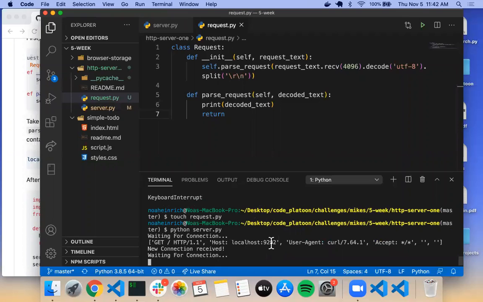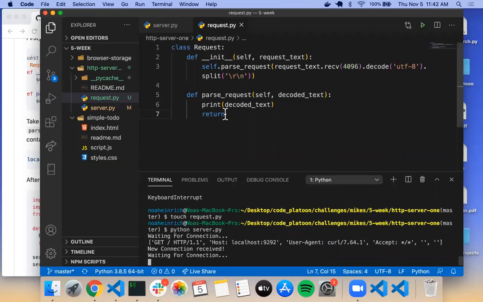Currently our decoded text is an array: get slash HTTP1, then host, localhost. These are all strings. So how can we turn this array of strings into an object?